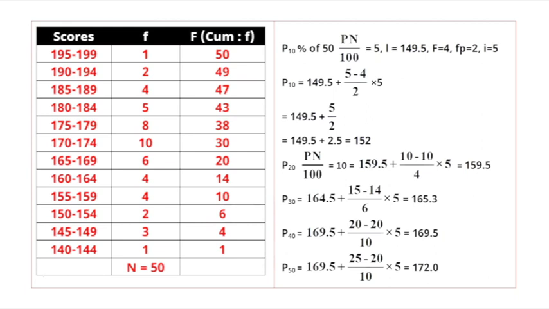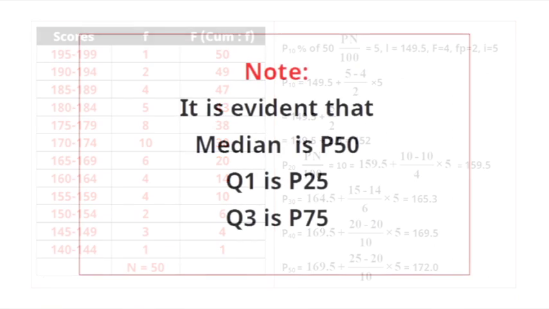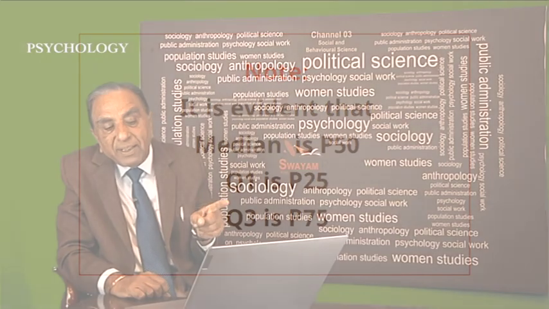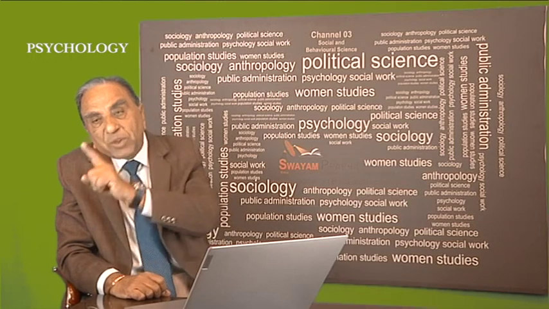That is why I have taken the same problem with which I calculated the median when I talked about the median in my previous videos. So, in this way you can calculate any value of the percentile. Now, you can do homework like that, you calculate P40, P60, P50, this is up to you. Now, it is evident, I am repeating it, the median is P50, Q1 is P25 and Q3 is P75. That means, in this problem, if you calculate the median, the value will be equal to P50.